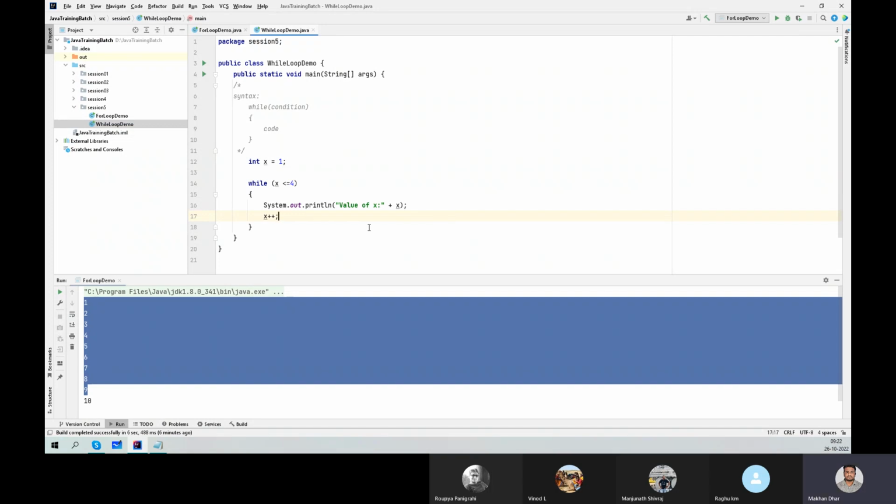Now what happens in this program? int x equals 1, just a variable I assign 1. Now the logic is to exit when x becomes greater than 4.